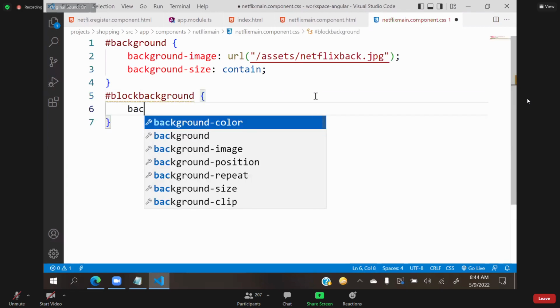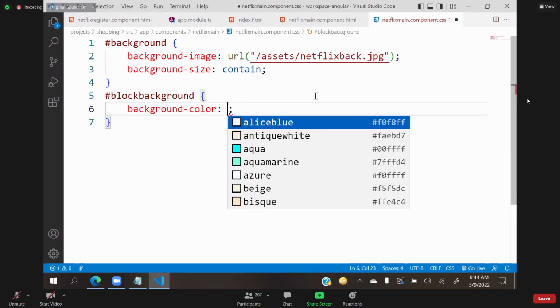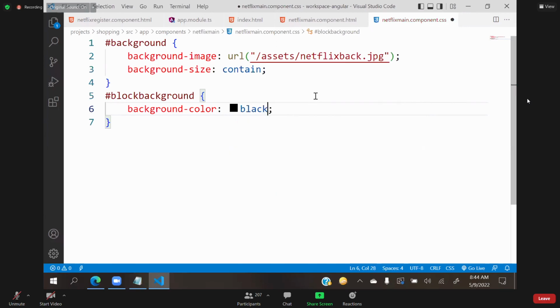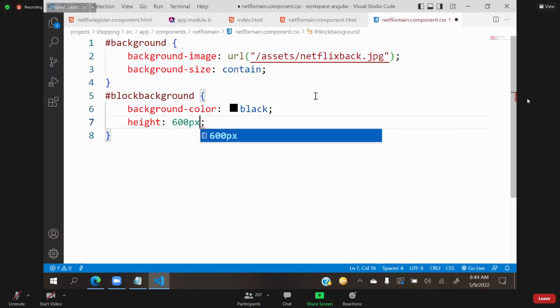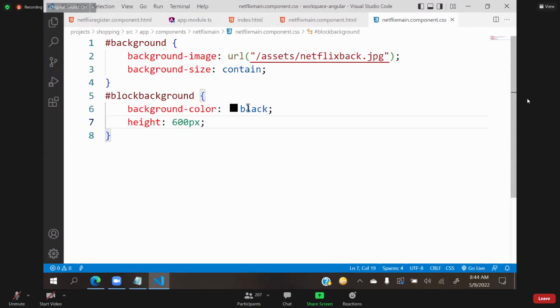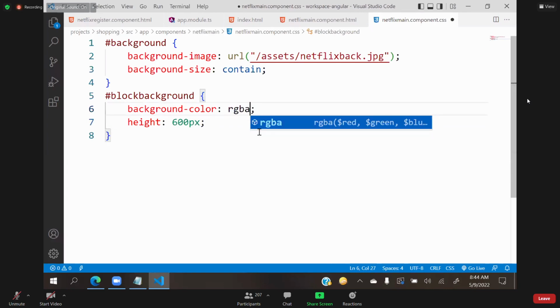Here I am keeping background color. Suppose I am giving black and I am giving height as 600 pixels. You see, the complete black background will come. But I will do one thing. I just use RGBA. You know, in CSS, red, green, blue, alpha. So red is 0, green is 0, blue is 0, then it is black color.